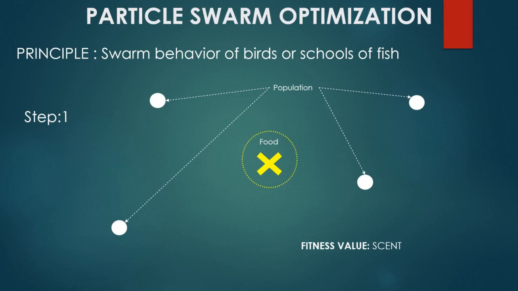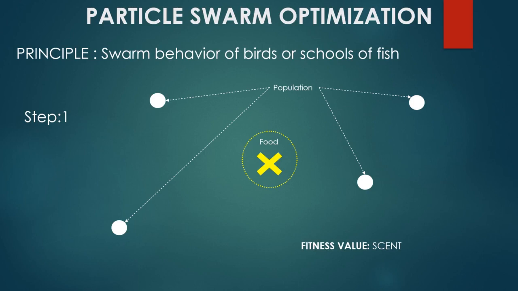One of the optimization methods used is particle swarm optimization, which is based on the fact that the collective knowledge of the entire swarm or population can be used to solve a problem more efficiently and more quickly. In this example, we have a swarm of size 4 and we are trying to locate the food based on its scent. So the assumption is that if the scent is powerful, then we are much closer to the food.